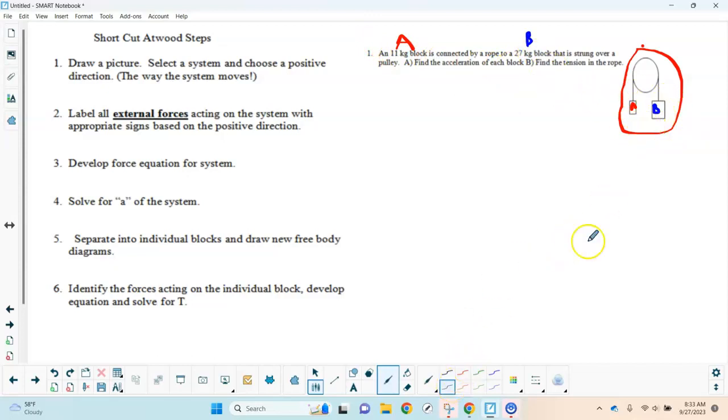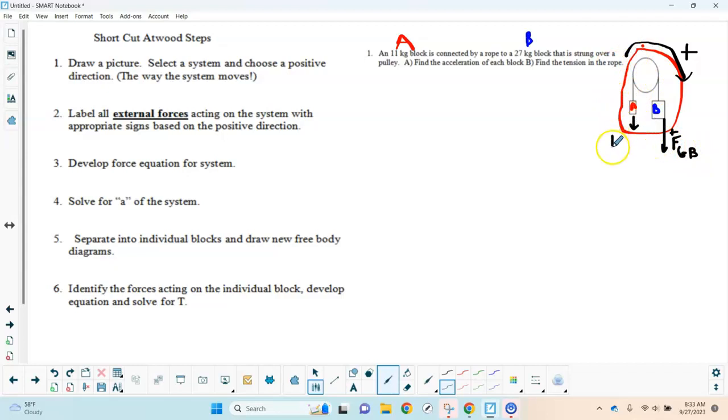So you have to pick a direction that you think it's going to accelerate. So the heavier side is this B side. So that's the way that I would say it's going to go. So it always goes in the direction of the heavier side. So whatever direction that goes, that direction of the acceleration, that's going to be positive. So anything that's pulling that way, any force that's directed that way in the positive direction is going to be positive. So that force pulling this down, which is the gravity on B, is positive. And then any force that is going against that would be negative.